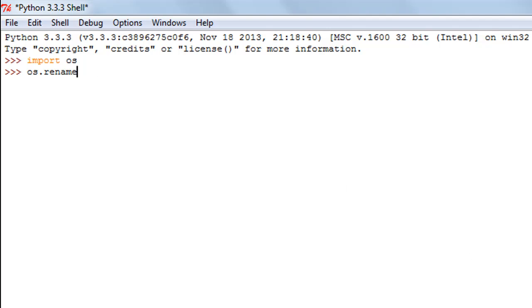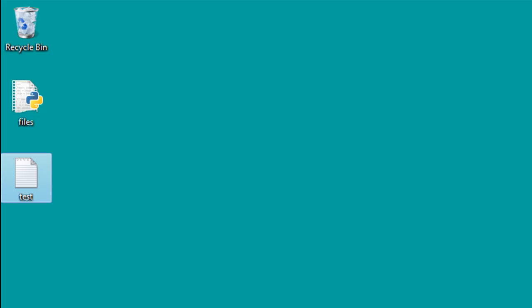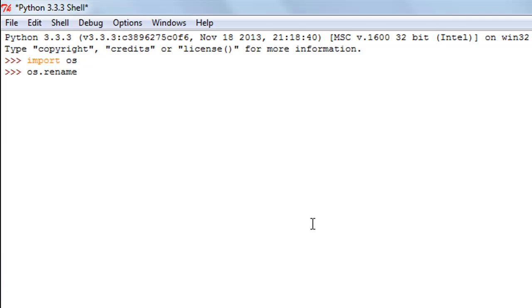And if you guys remember, in the last tutorial we created a text file and I gave it the name test, and it's on my desktop, right? And when you start Python, ideally it doesn't start from your desktop folder, it starts from the Python 33 folder. So if you're trying to rename a file that's stored on your desktop or somewhere else on your computer but not in the Python 33 folder, then you'll have to type in the full path of your text file before trying to rename it, right?